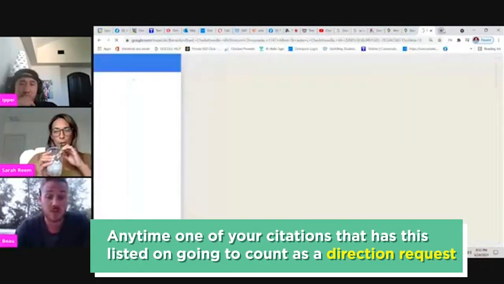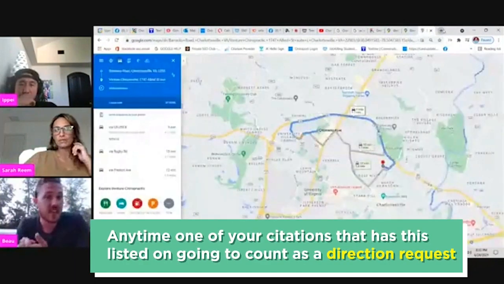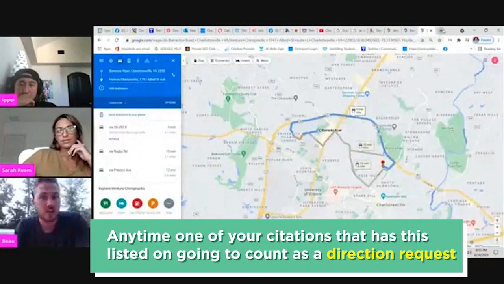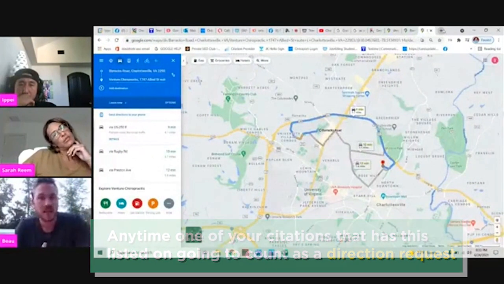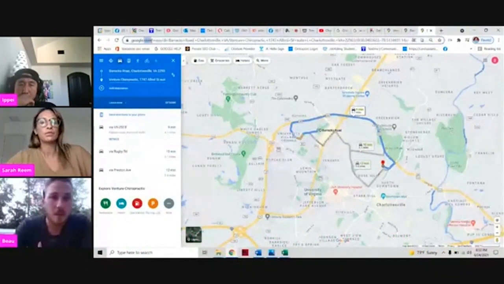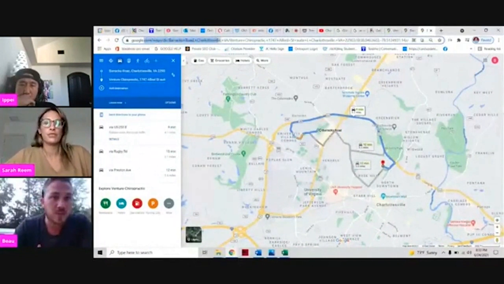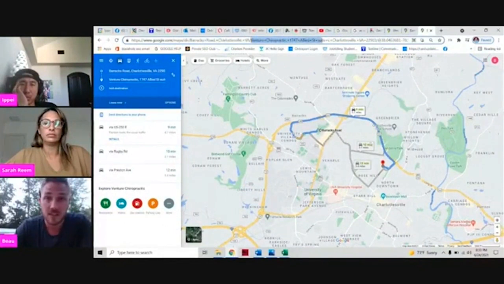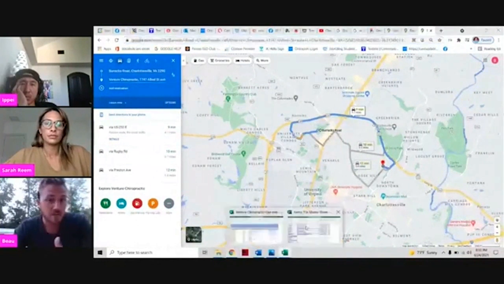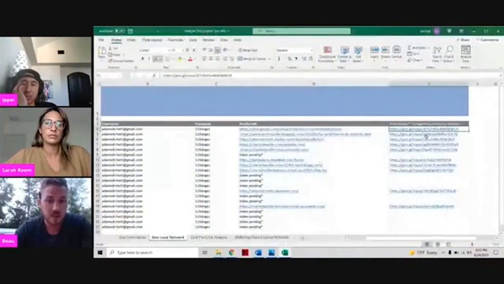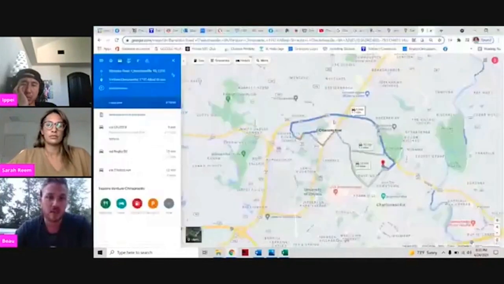So anytime one of your citations that has this listed on it gets crawled, it's gonna count as a direction request in GMB. So you pull it up right here, and look, Google Maps direction request from Barracks Road, Charlottesville to Venture Chiropractic. That's the client site right there. All you gotta do is do this 10 or 15 times and you're money.